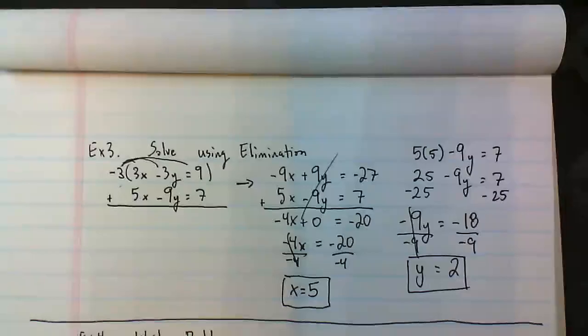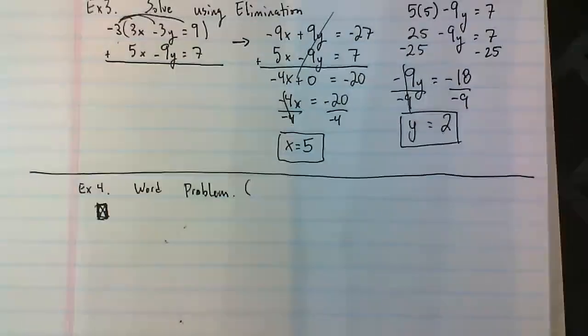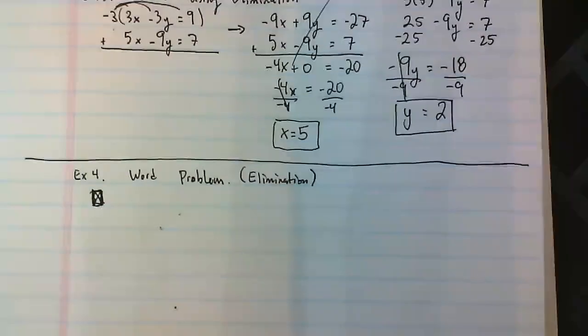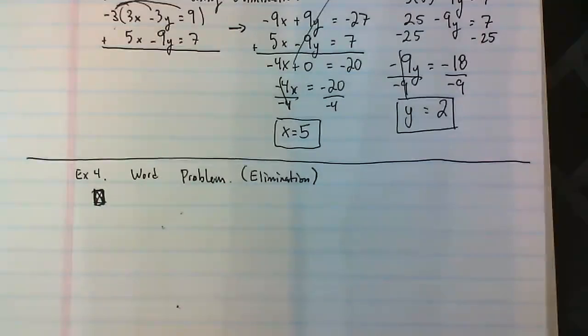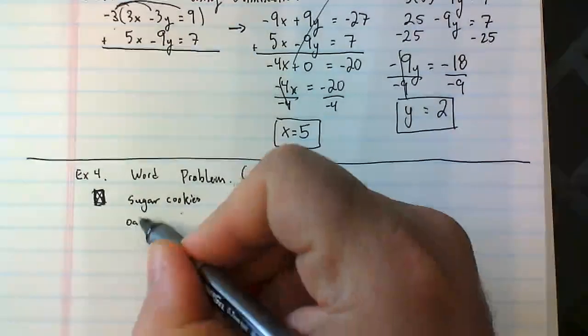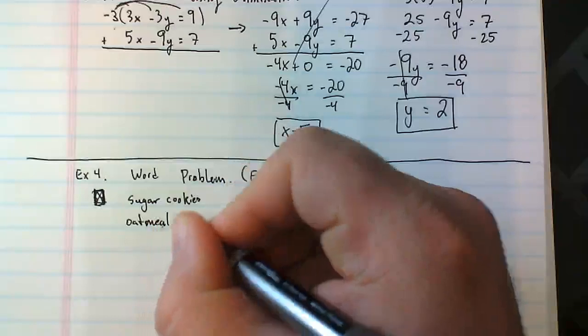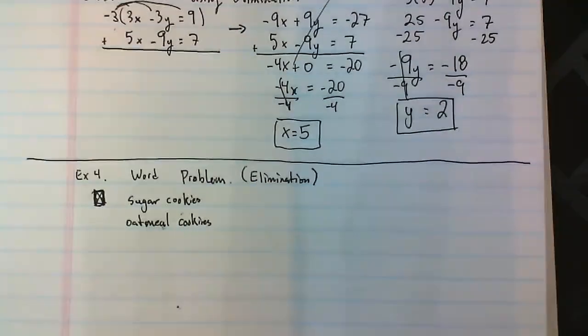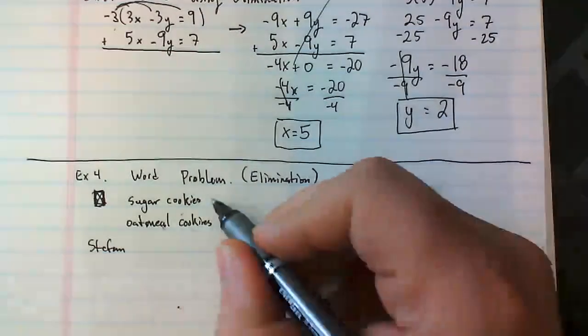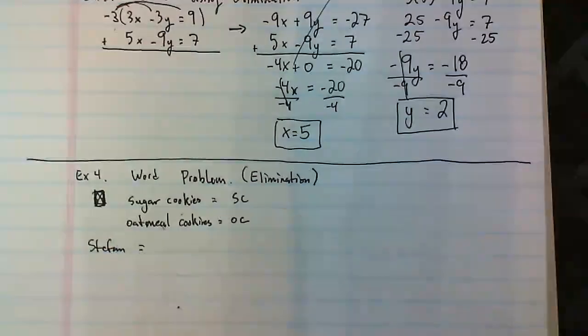Great. And now you can take that positive 5, and I would plug it back into an original equation. Probably this one up here, since nothing happened to it. And you can use that to find what y is equal to. So I'm going to do that over here. I'm going to take 5x minus 9y is equal to 7. I'm going to plug in the 5, and I'm going to use it to find the y. So we have 5 times 5 minus 9y is equal to 7. You find that's 25 minus 9y is equal to 7. Then you subtract the 25 to each side. You have negative 9y is equal to negative 18.